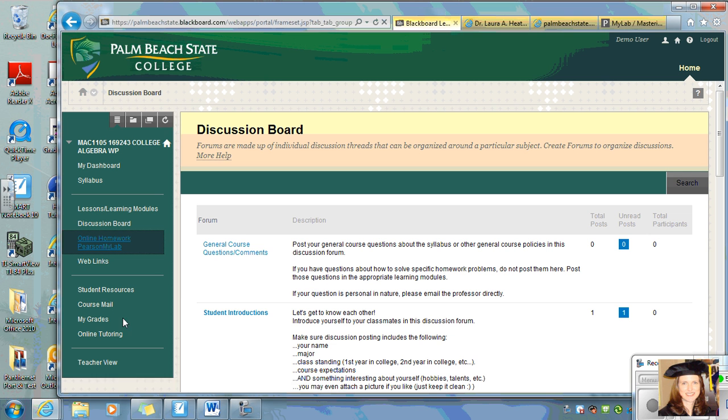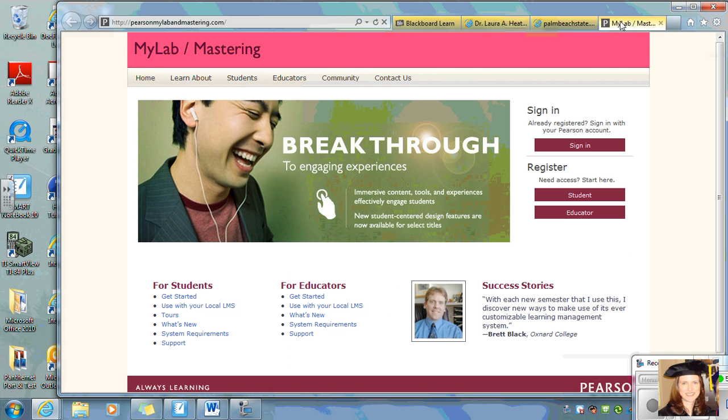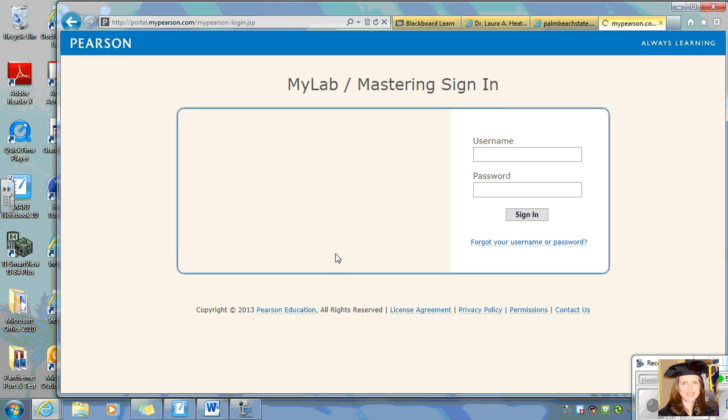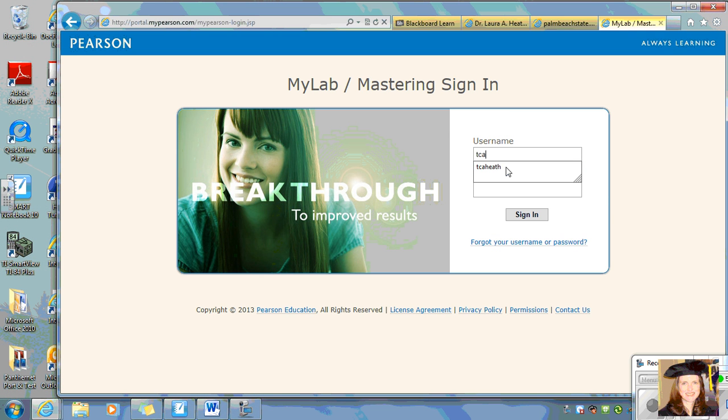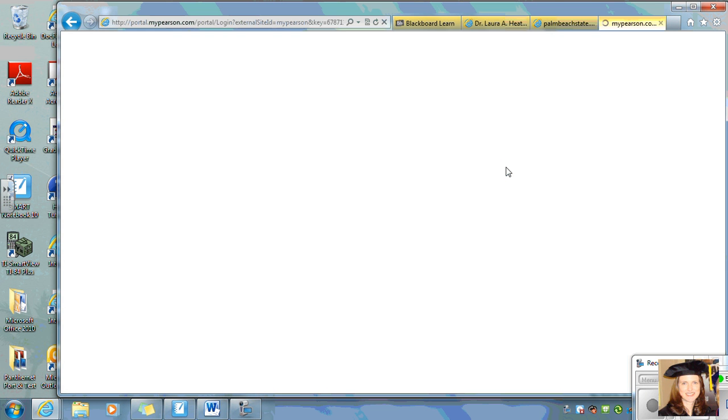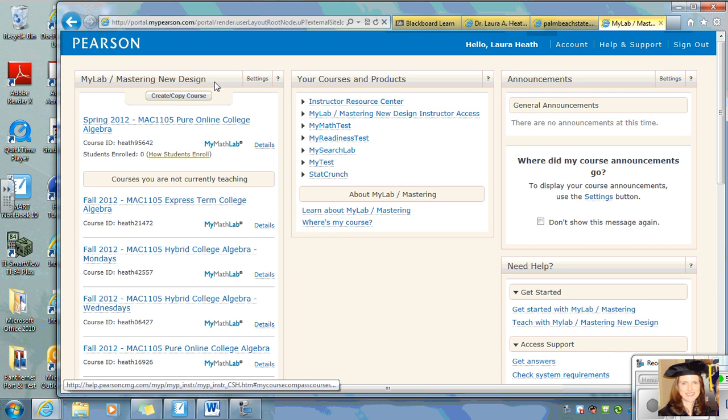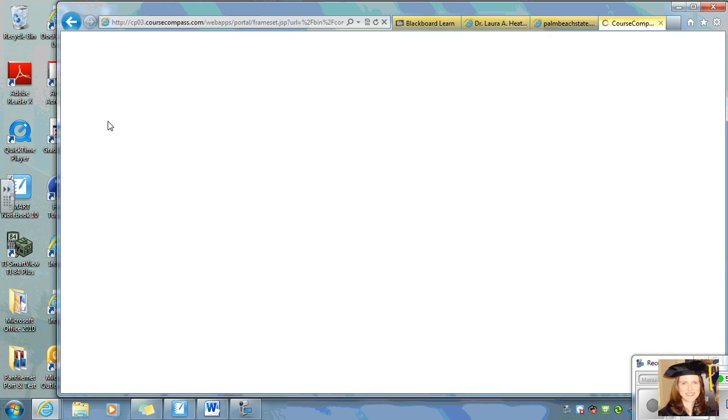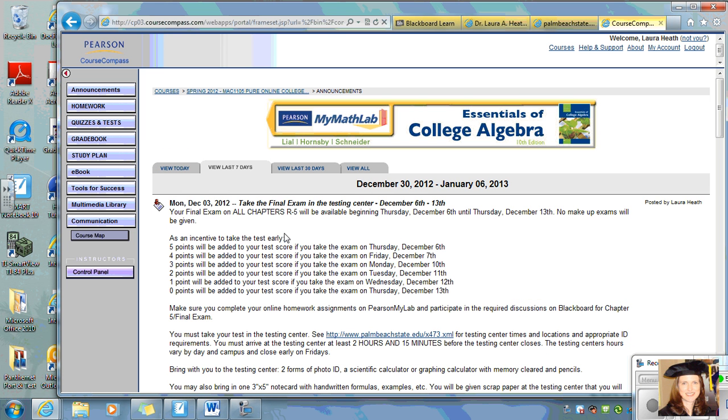Now, once you have read through the syllabus and explored the website, you're going to be ready to begin the homework assignments, and that's done on the Pearson Mylab. So you would have already created an account, and you're going to sign in. And when you sign in, you want to remember that username and password that you used when you created your account. You would log into your course, and once you're here, there's tons more information.